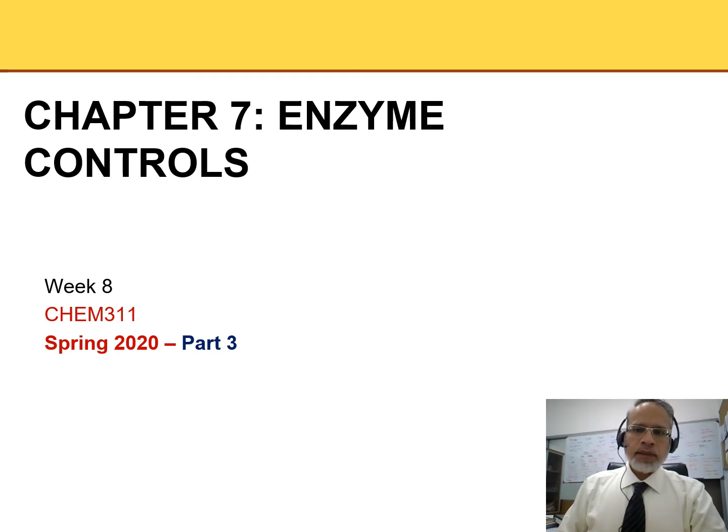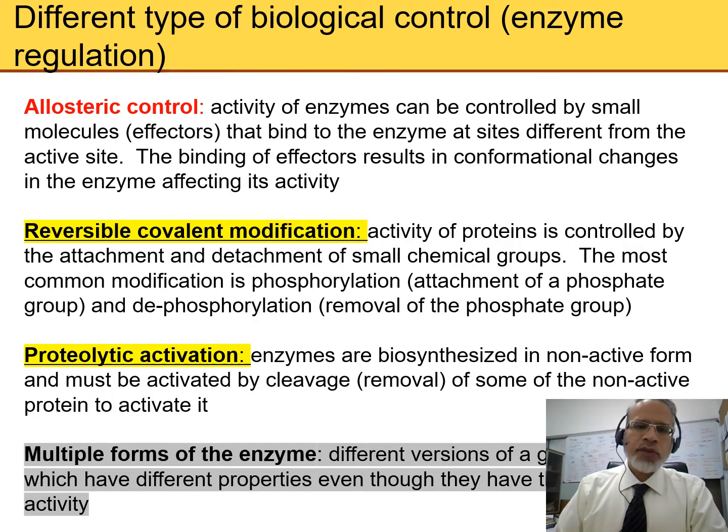As we talked about last time, this is the first slide from chapter 7 lecture notes. And we're talking about regulation of enzyme activities and how enzymes can be regulated, how their activities can be controlled. And we said last time that there are 4 major ways that cells use to control enzyme activity. And we have talked quite a bit about the first approach, which is called allosteric regulation.